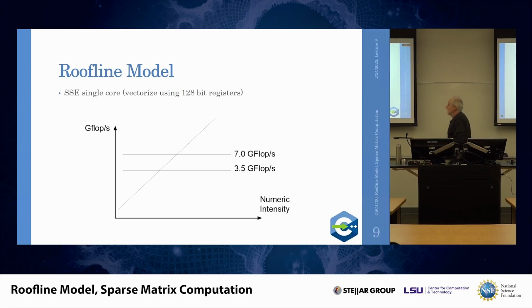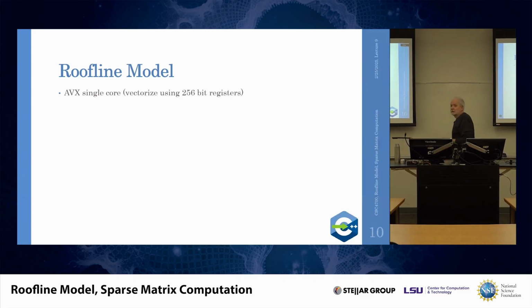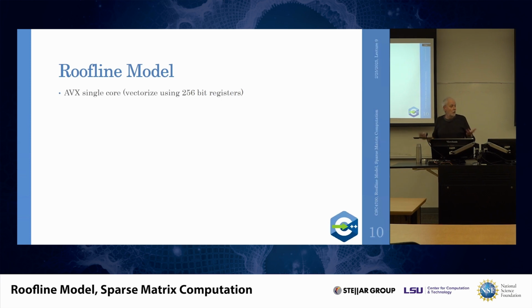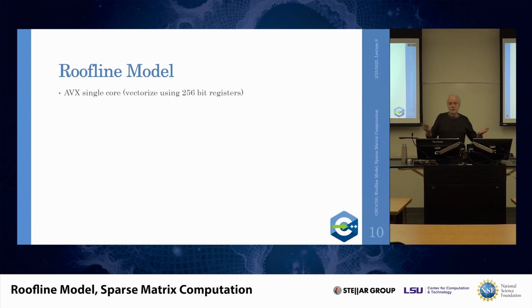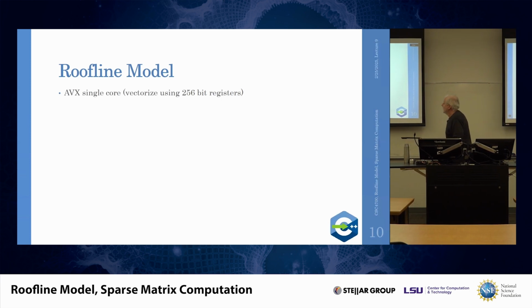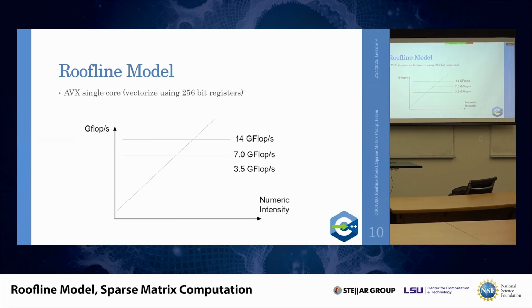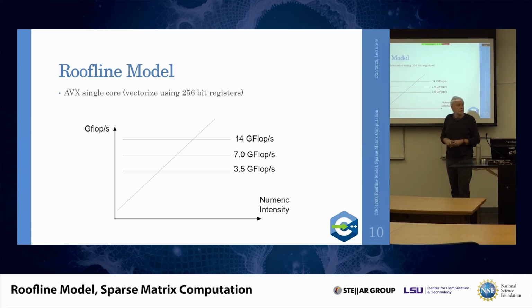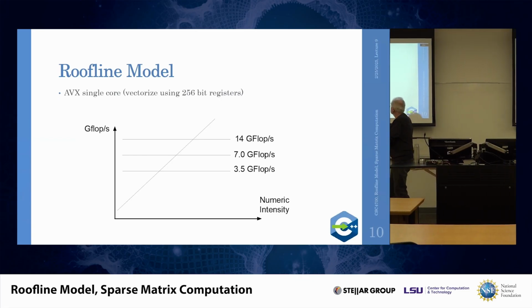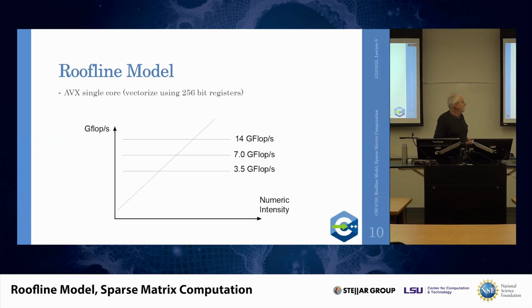Well, let's play that game even further and say, okay, if we have AVX vectorization, that means 4 of those doubles in one register, right? The registers are 256 bits. And that means we get even larger peak performance because now we have 4 floating point operations per cycle. So that gives us 4 times more theoretical peak performance on our cores.